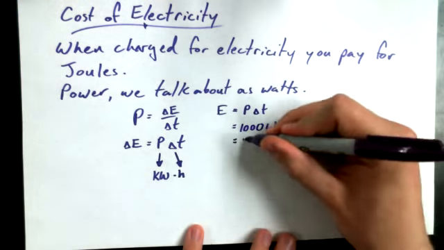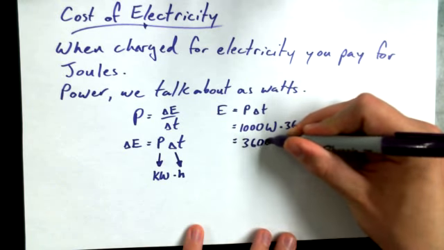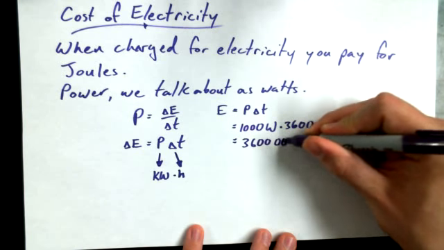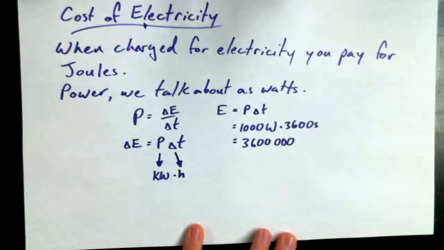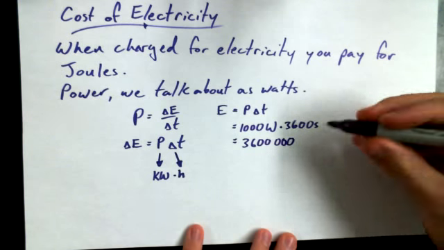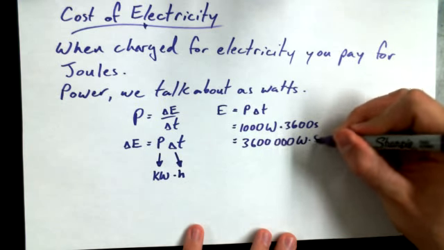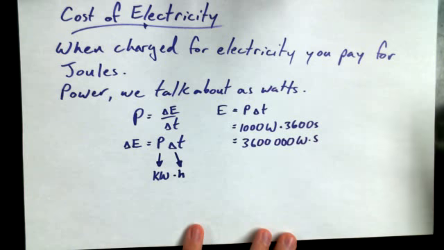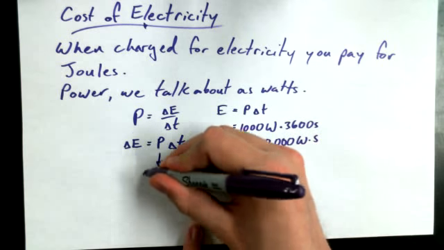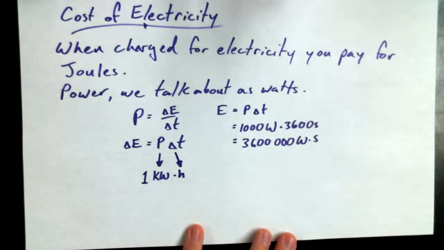Yeah. 3,600,000. I heard two answers. 3,600,000 was one answer. The other answer was a lot. Either way, valid answers, but one's more accurate than the other. And so you would have 3,600,000 watt seconds. Now, which do you prefer? 3,600,000 watt seconds or 1 kilowatt hour? You get where I'm going with this?